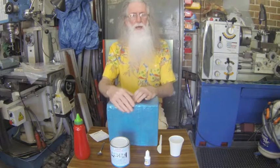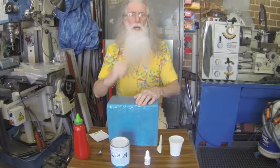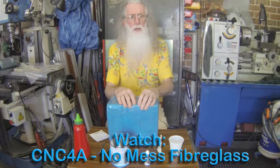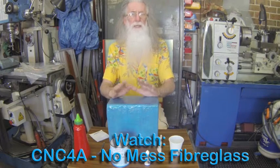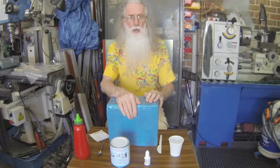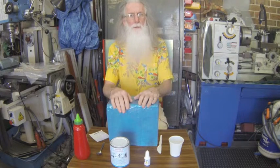If you do an inside of a mould, that's perfect. A brush would be good if you're laying the sheets down and you needed to push the resin into the cloth. Now, as you would have seen in the previous video, this was done by hand, and the No Mess Fibreglass had water activated resin in it. So my idea was to put a coat over the top, make it more solid and more durable. Now, did it work? Yes and no. I learned a few things.